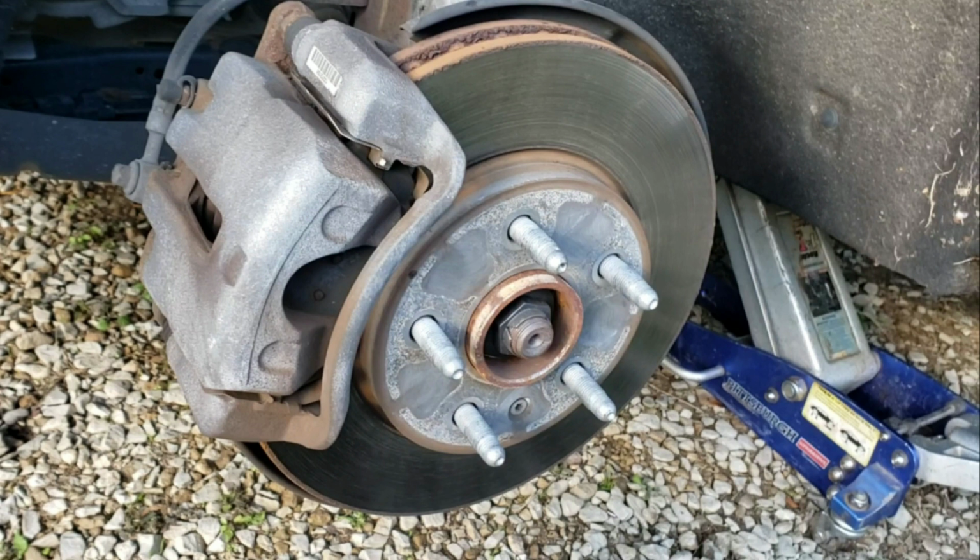Wow. Well, first of all, they're not even torquing them if they're just ripping them off and throwing them back on with the impact gun. But hey, what else is new? This is why I work on my own cars instead of paying someone to do it wrong. So anyways, guys, I'm sorry I couldn't find the torque specs for these, and I also do not know if they're torque-to-yield bolts or not.